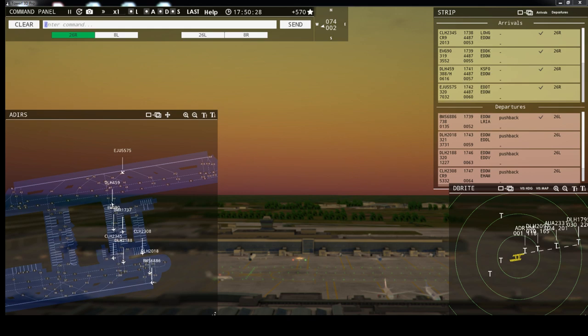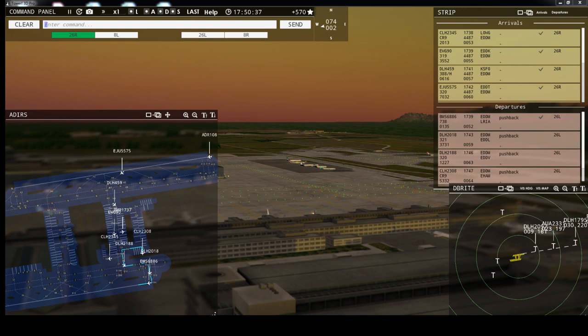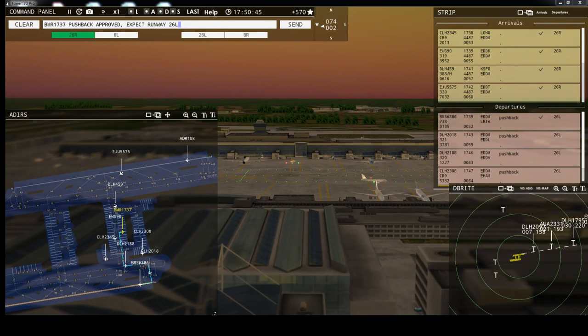Last call for Hansa Line 2308. Hansa Line 2308, pushback approved. Expect runway 26 left. Pushback approved, Hansa Line 2308. Midland 1737, pushback approved. Expect runway 26 left. Ground 26 left, pushback approved.